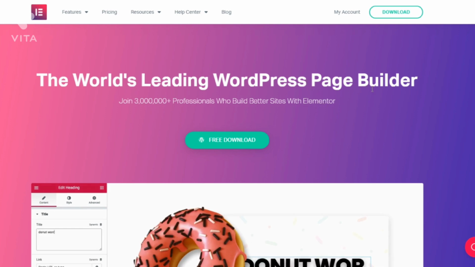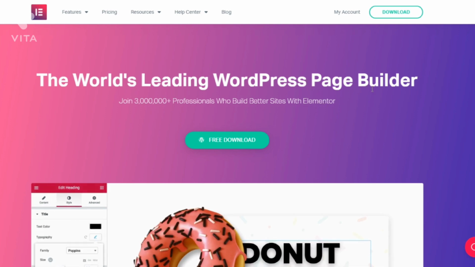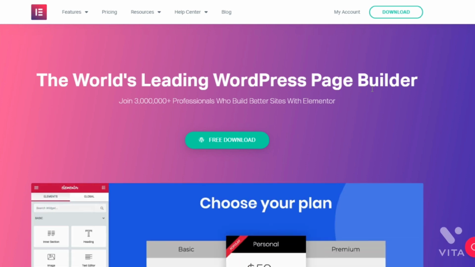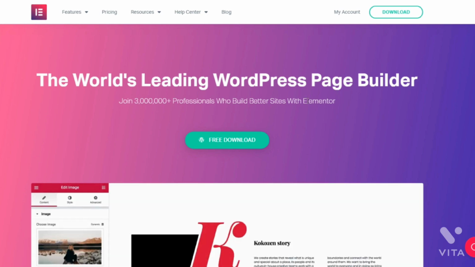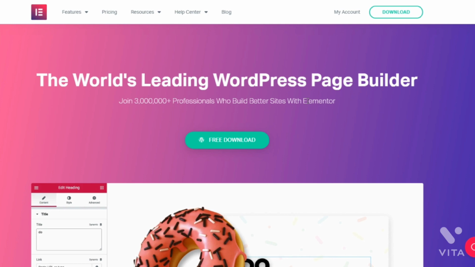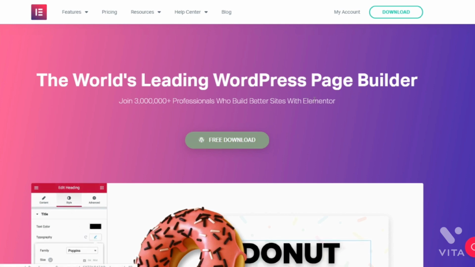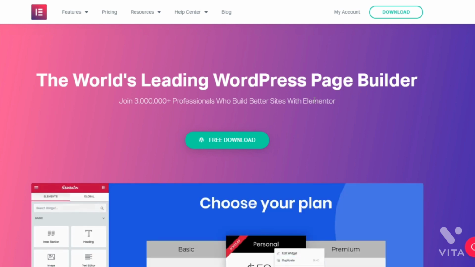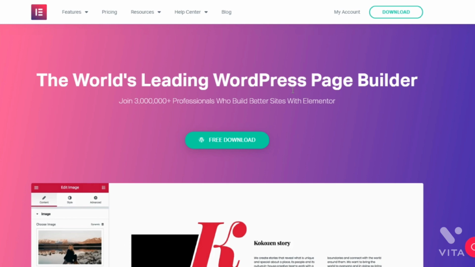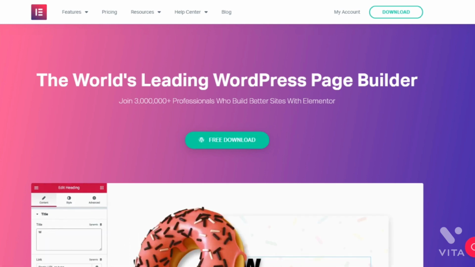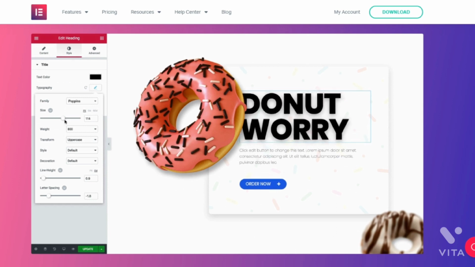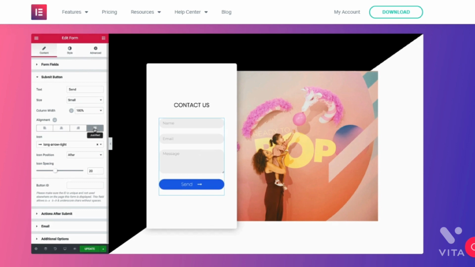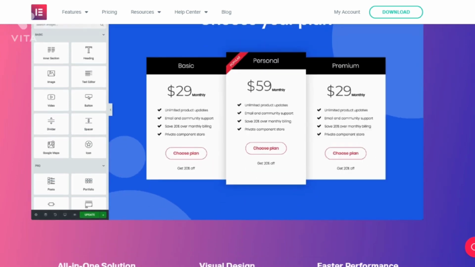Elementor is mainly an editor like WP Bakery or Gutenberg. But the difference is it's more similar to WP Bakery in the sense that it is an editor, and it also allows you to pick and choose templates. Then with those templates, you can click a button and it adds it as a page. I'm going to show you that in action. Elementor has a free download, as you can see here. But what I found is Elementor is super fast. It's super easy to create really good looking sites with ease.